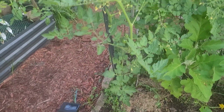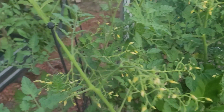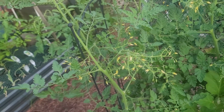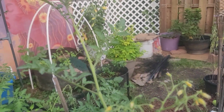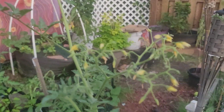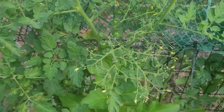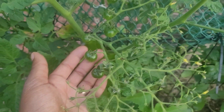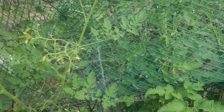Now, look at this cherry tomato plant. That's massive. There's all these blooms. If I don't get anything else, y'all, I'm gonna get some cherry tomatoes, because look how many blooms. There's blooms all up there, blooms all right there. This plant is loaded. Probably hundreds of blooms everywhere. And I'm going to just go on and let them do their thing. All of these tomatoes here. I got so many tomatoes. If I don't get another thing, I'm going to get some tomatoes.